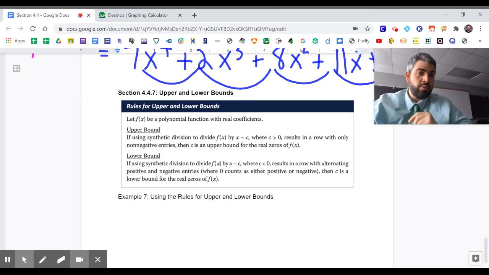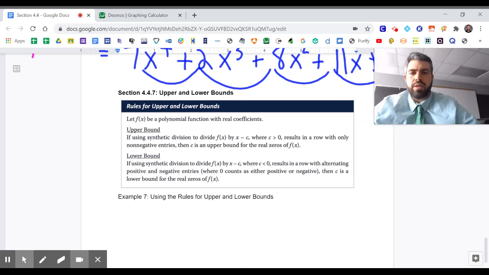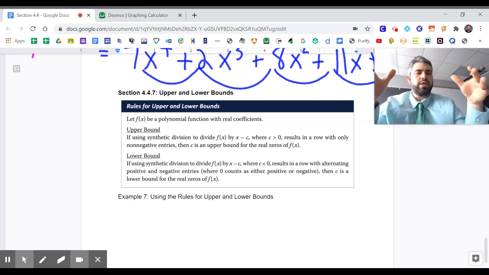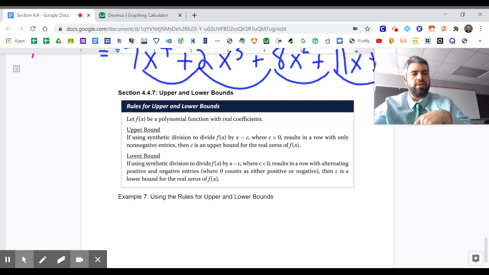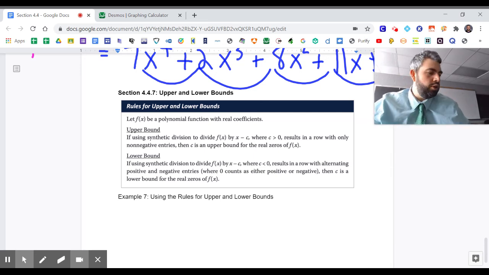All right, and finally, the last thing we're going to talk about is upper and lower bounds. Basically, we can determine where all of our roots are between, upper bound being bigger than the biggest value of our roots, and our lower bound being smaller than the smallest of our negative roots or zeros or whatever. And they can give us some values to determine if we have upper and lower bounds, okay? And we can determine whether each one does that.